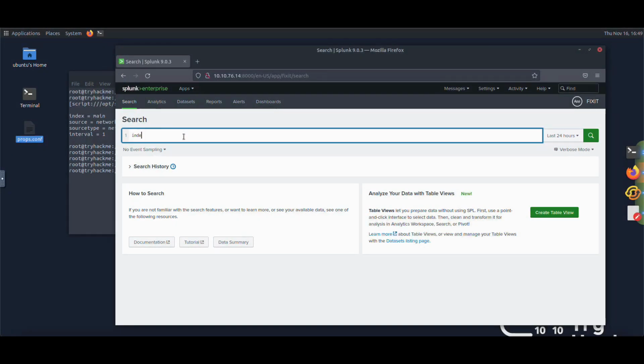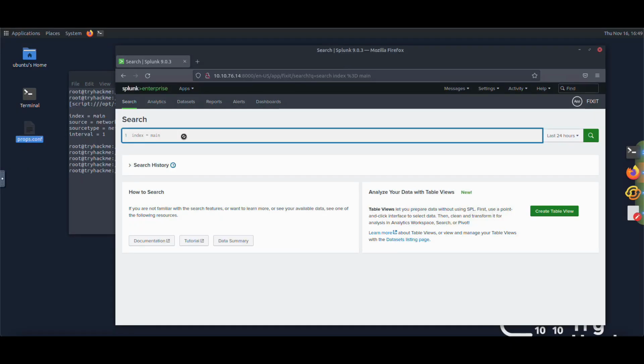Anyway, let's type our index was main and press enter.